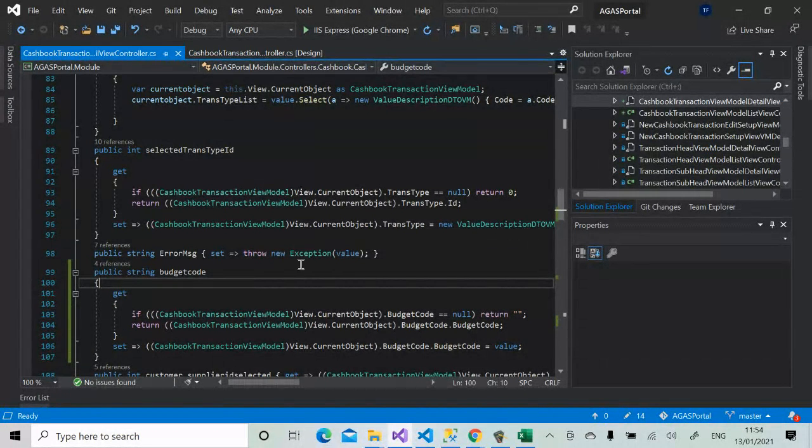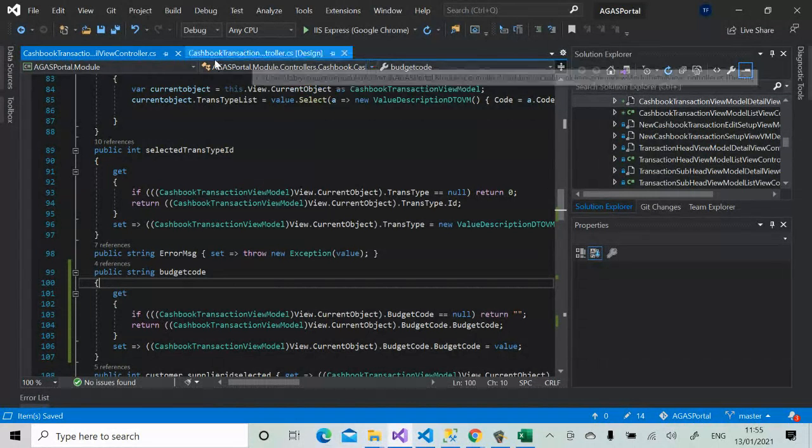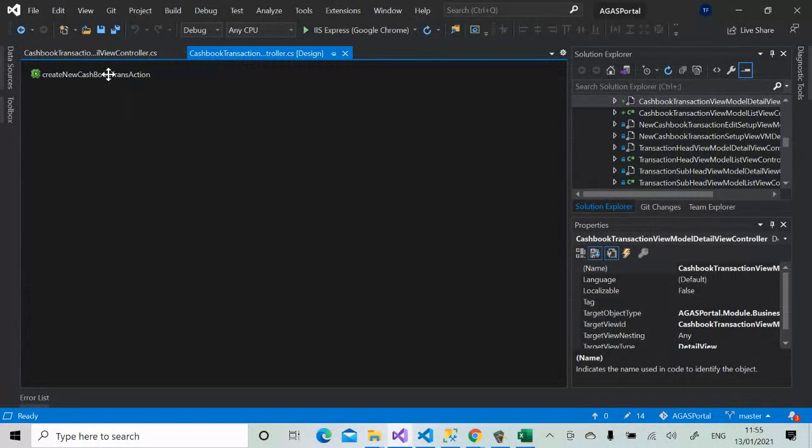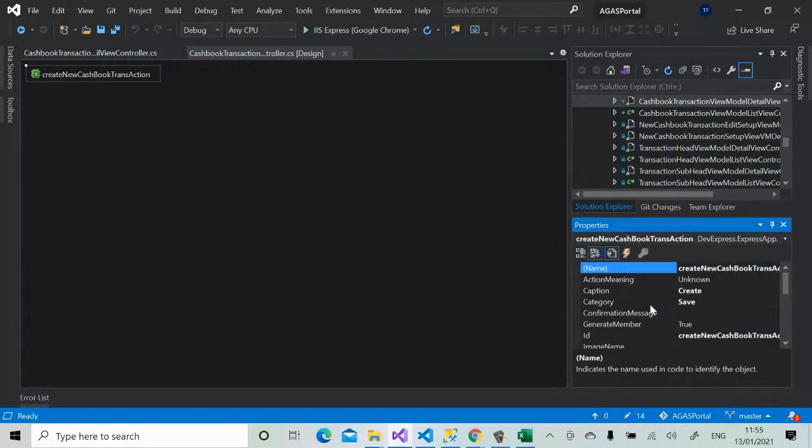So the whole idea is that if it has not been set and the presenter is asking for it at the point of saving, it needs to return an empty code. And I think we should prompt here.